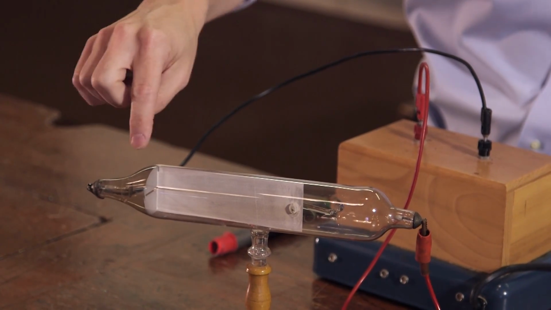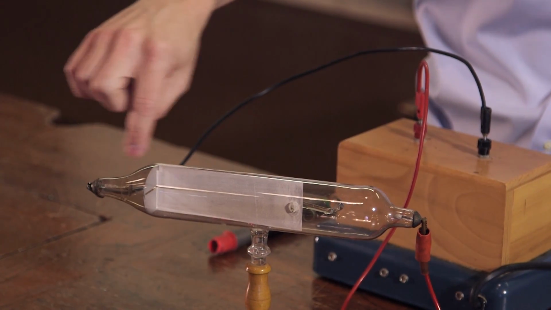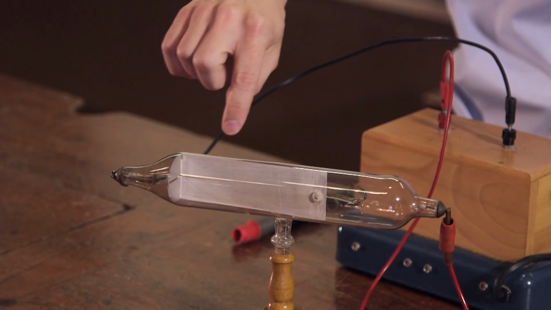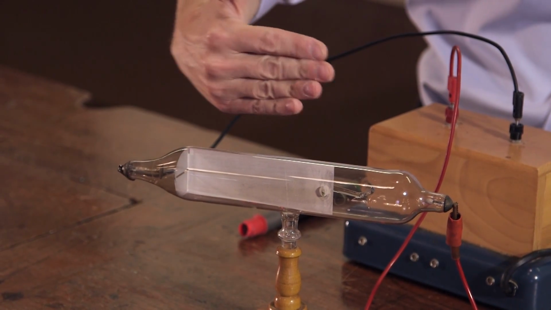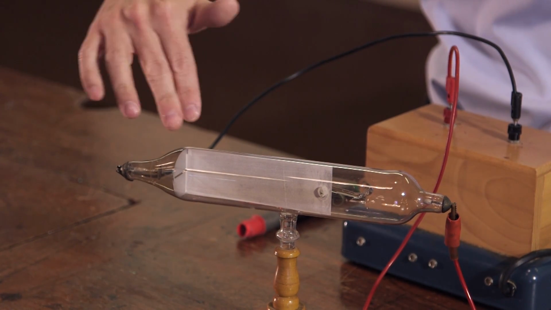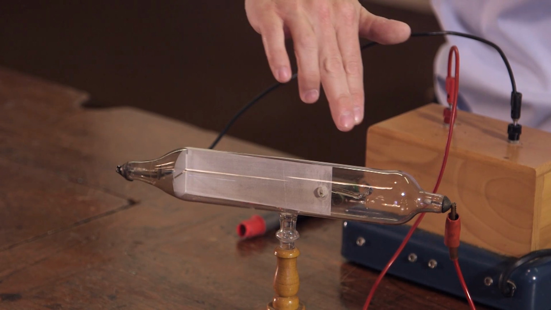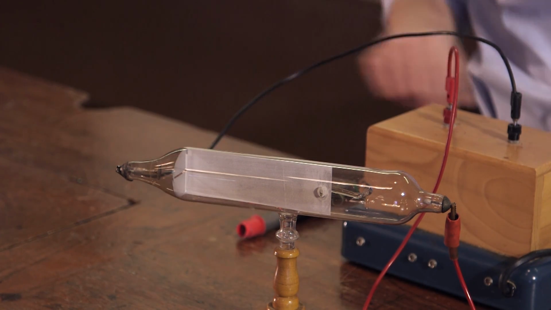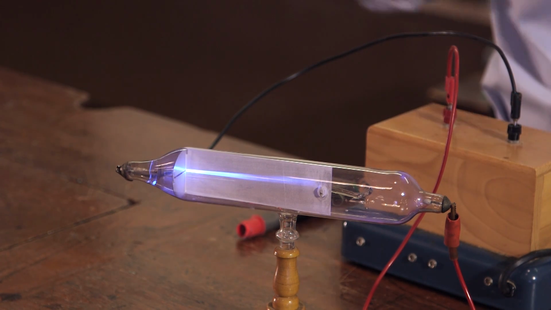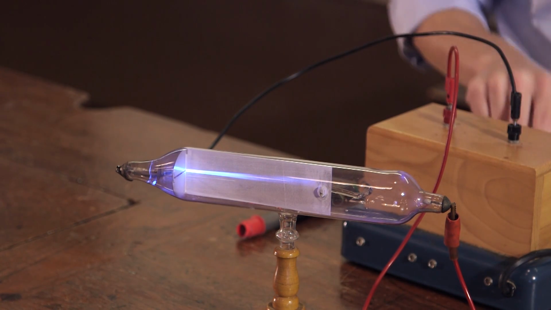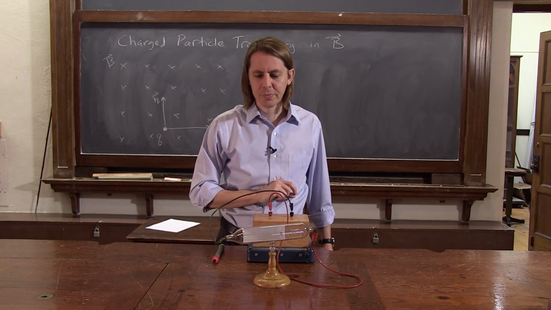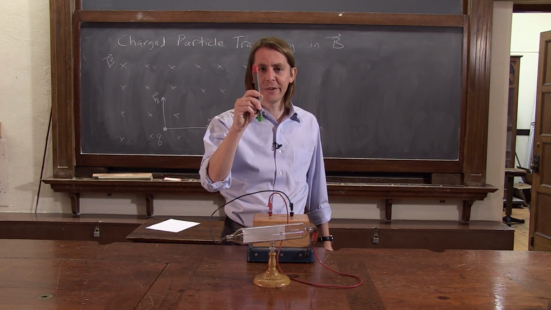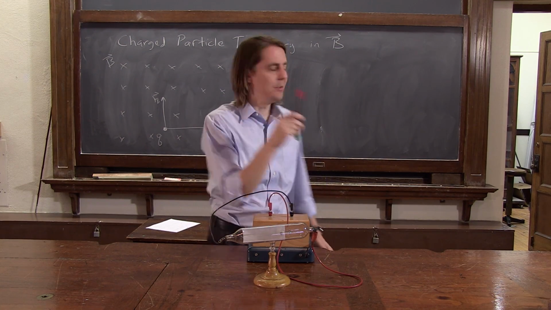But there's a little slit in the plate, so some of them get through and make a beam that keeps going. So you've got a beam of electrons, and this little plate is tilted a little bit, so along this direction, they crash into the plate. The plate has a phosphor on it, so it lights up when they crash into the plate. So when I turn it on, there you can see the beam. That's a beam of electrons flying through the tube. So what we're going to do is bring a magnet and see what it does to the beam of electrons.